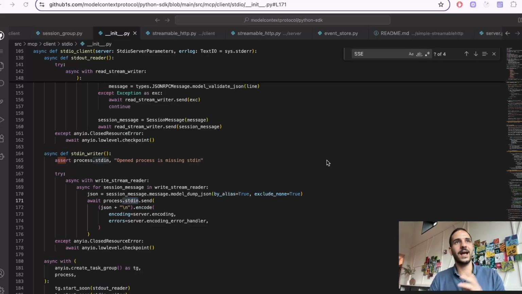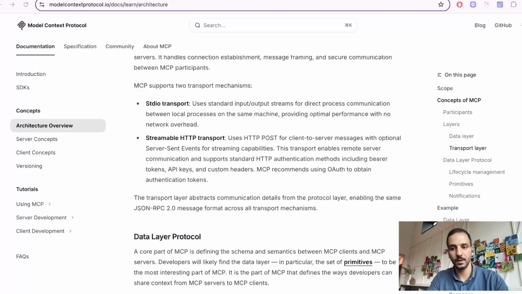And any SDK, whether it's in Golang, in Java, in JavaScript, for the standard I/O implementation of MCP, all it does is this. So you have the server process that communicates with the client process through standard input and output.